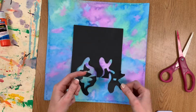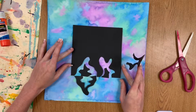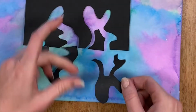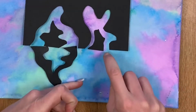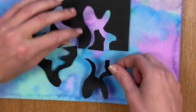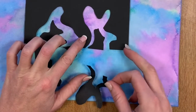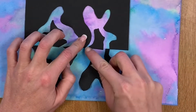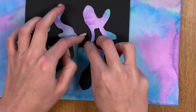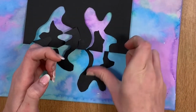Now that I have glue on the right side, I'm gonna make sure my square is lined up again. And I'm going to try to line it up with the shape here. I'm gonna actually put my pieces, the edges of them, on the pencil line. That will help me make sure it goes right to the edge. Okay, and I'm gonna go ahead and just tap this on.